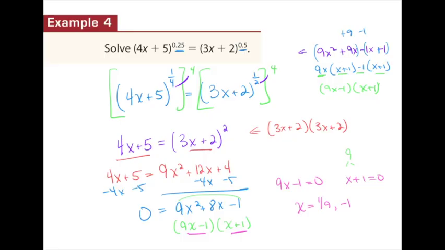And by the way, when I plug them back in, I actually plug them back in using my fractional exponents because that's the 4th root and the square root, okay? And so that's easier for me than doing decimal exponents. Like 4th root makes more sense than 0.25. When you plug these back in, the -1 actually does not work. So you have an extraneous solution with that, and this is your only answer when you check it.